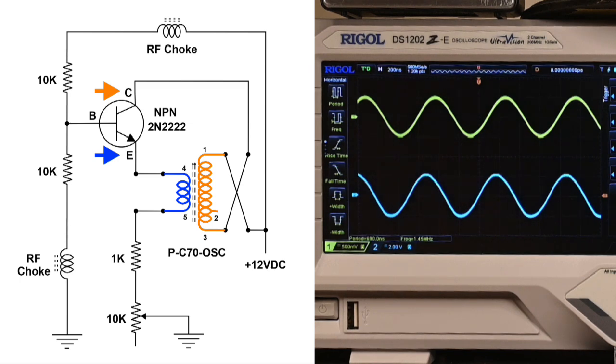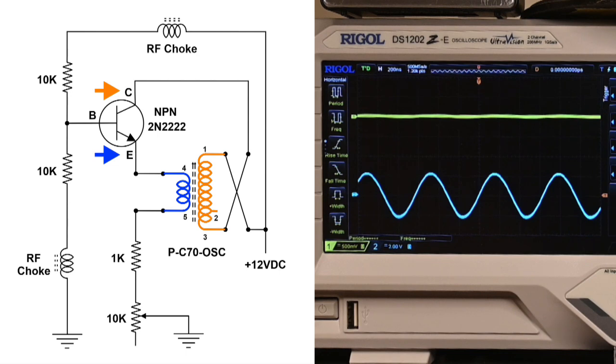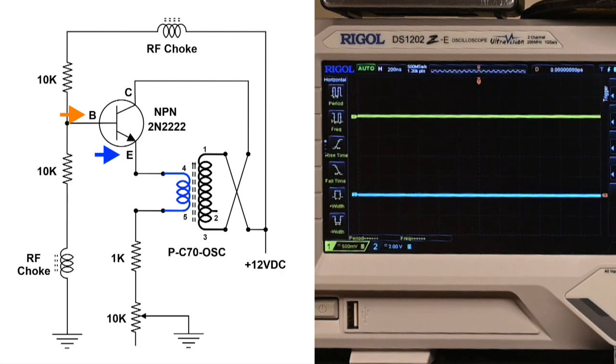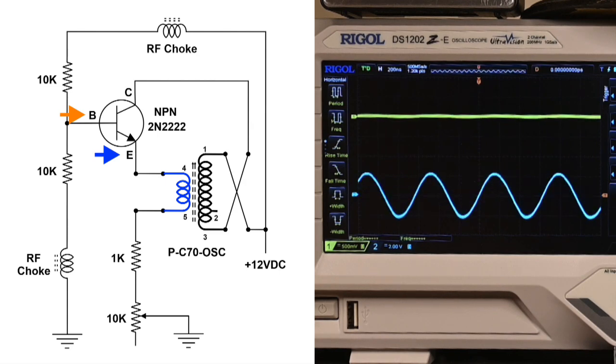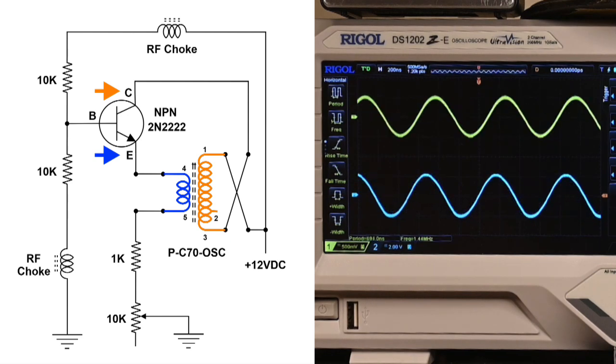Now let's take a look at the base. Take the lead off of the collector and move it on to the base. It stops oscillating. Even trying to put a probe on the base. Look at the base. It stops oscillating. So it's not near as stable as the first setup.